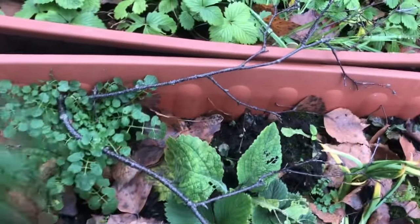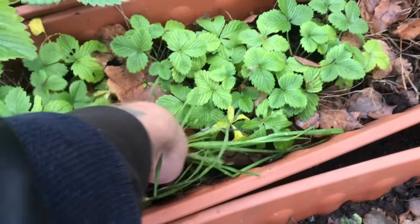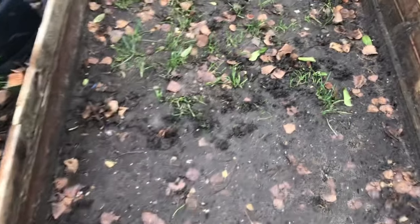The strawberries are doing all right, coming back, not too bad. I need to clean these up a bit and get rid of some of these old dead leaves. These ones are like the little pineberries — they're like little white ones. You don't get very many, but they're a bit of a novelty really. Since I leveled this bit out, if you look, there are loads of worm casts everywhere, so there are obviously loads of worms about, which is good.